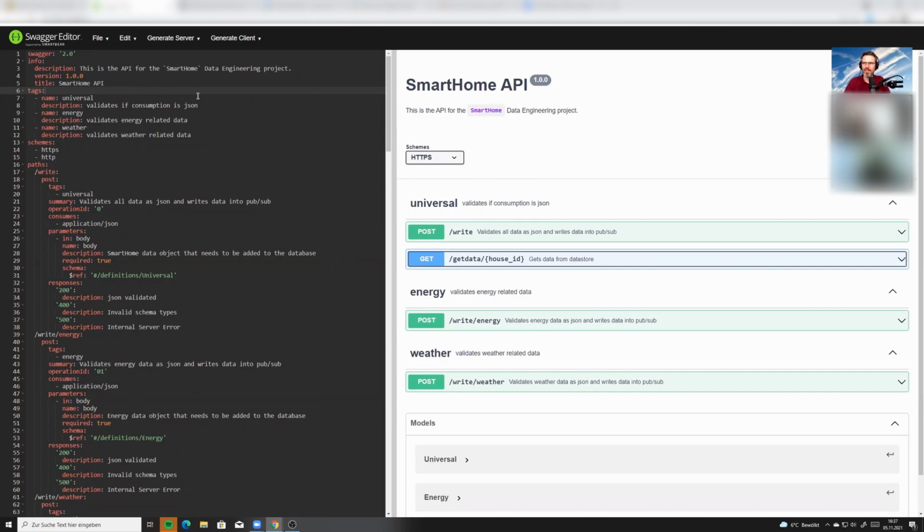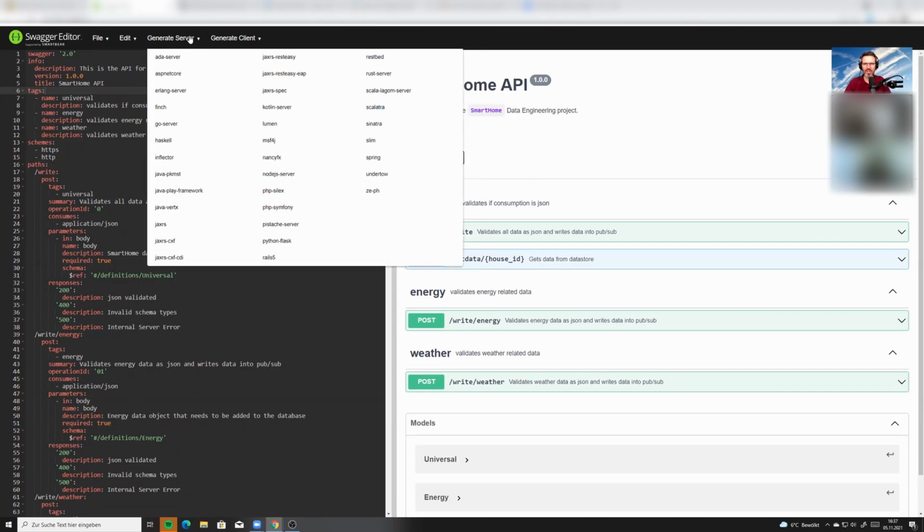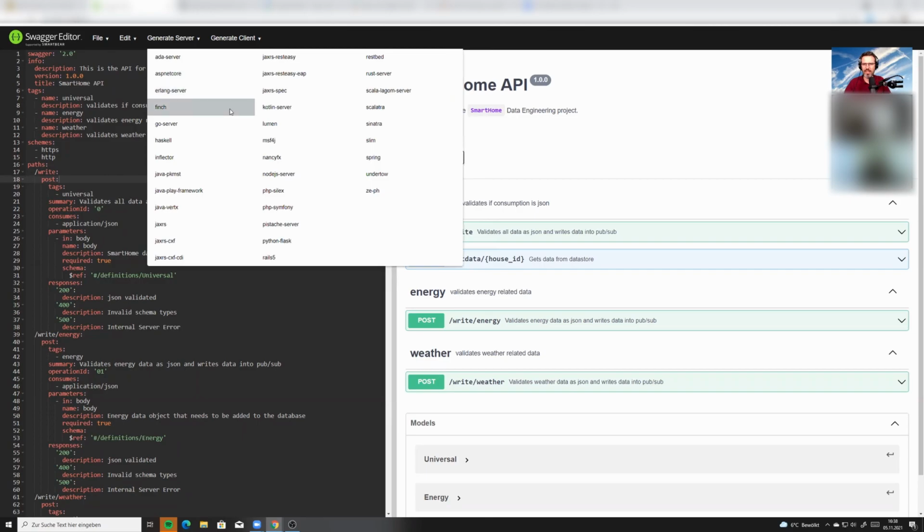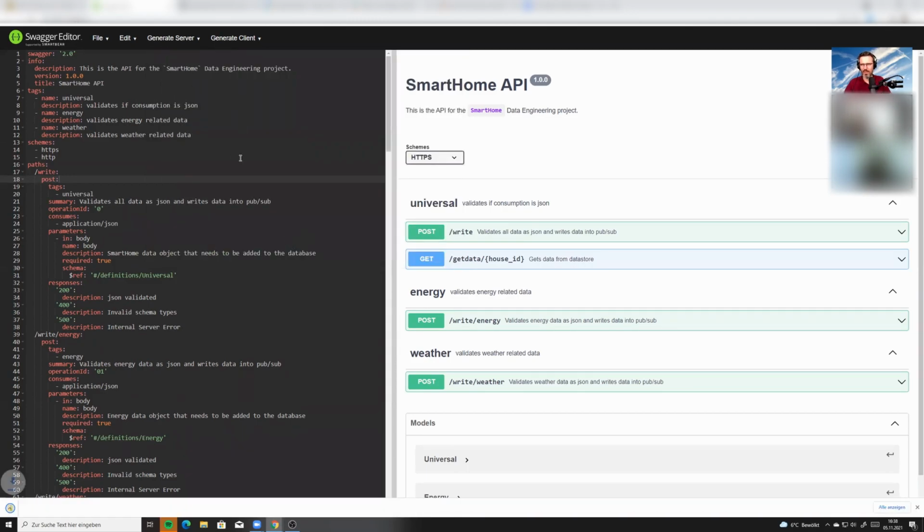The cool thing with this is that you can actually generate a server. Once you've defined this, and let's say you have a Python Flask server, or a Java Spring framework or something, this can actually generate that for you. If you click here Python Flask, this will download it.